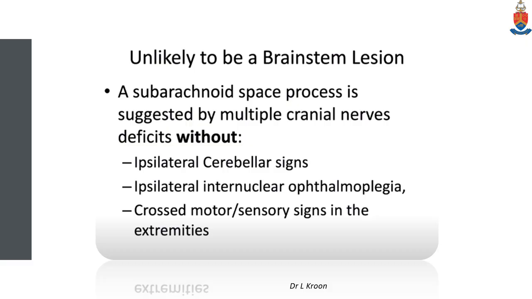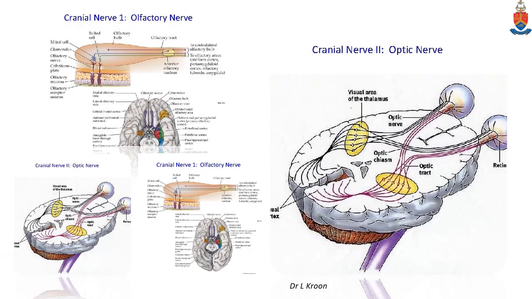It won't just affect isolated cranial nerve nuclei on multiple levels without involving the long tracts. So with that, we have the brainstem introduction. We will move now on to the individual cranial nerves, working our way through from 3 to 12.